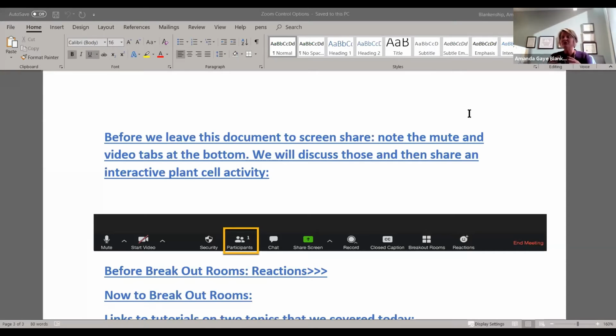If you completely lose it, don't panic. At the bottom of your screen, at the Windows part, there's a little Zoom camera. It's white with a little blue background. Click on that and choose the Zoom that has the pictures on it, and that'll bring you back up. Never panic. You can't break Zoom, okay? You cannot break Zoom.